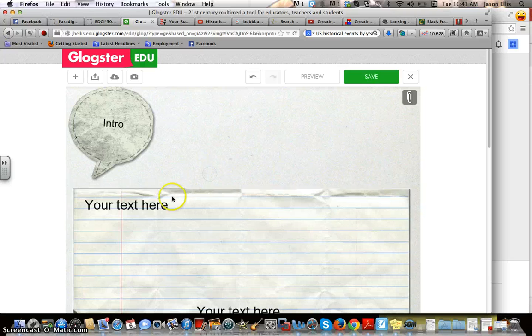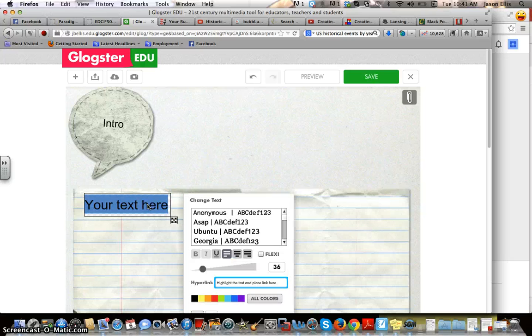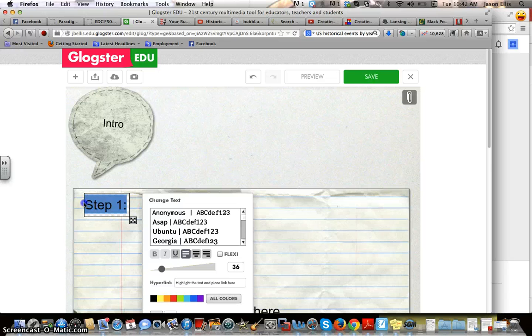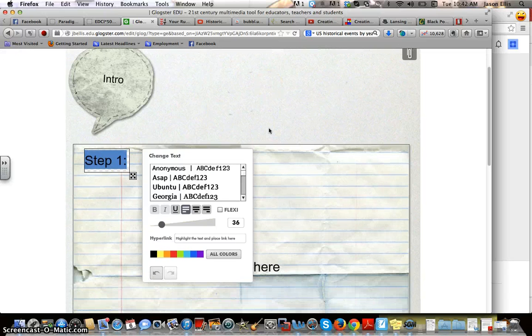Okay, because it's actually clicking on the back there. There we go. Double click in. Step 1. Again, you want to draw things in a linear order for the students. Then you describe the process. To create a link, I go in there and I highlight it, and what I do is I drop the hyperlink in here.